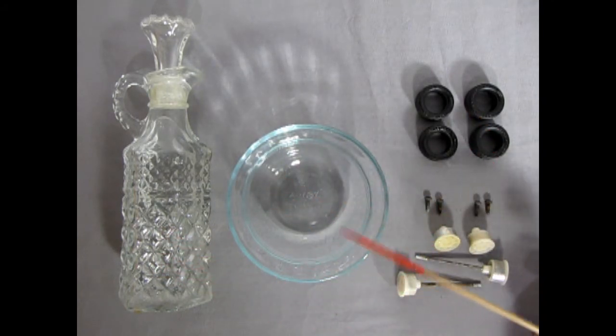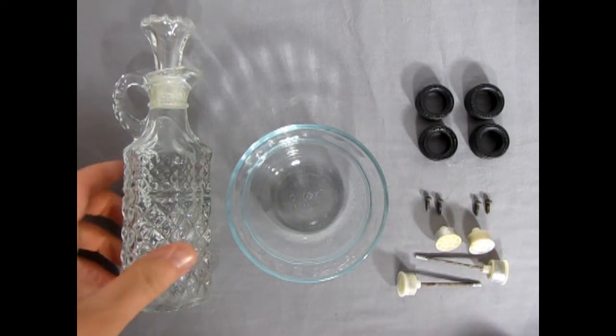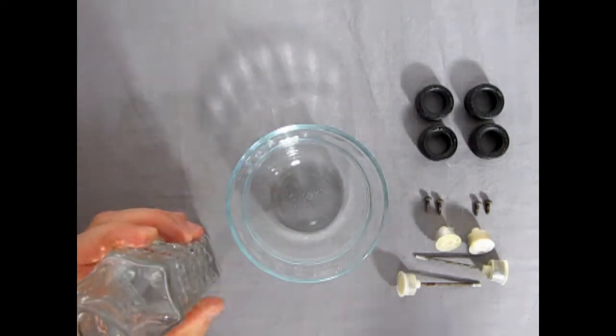And I also have this nice little Pyrex clear bowl. And in the past, I've also put the rusty metal bits in vinegar, and it does seem to take a bit of it out. So what I'll do is I'll uncork our bottle of vinegar here, and I'm lucky that didn't spill all over my towel.